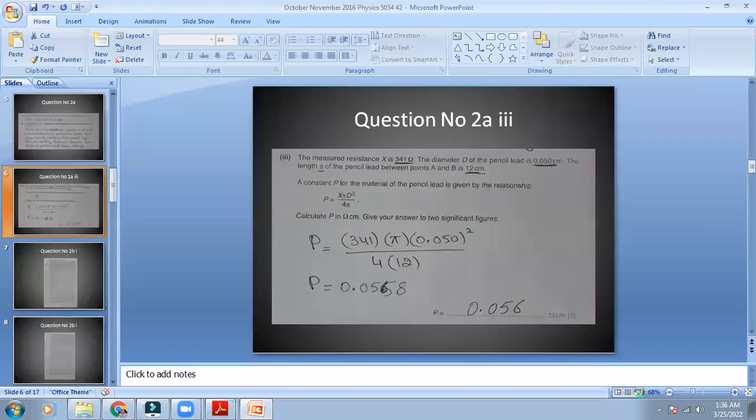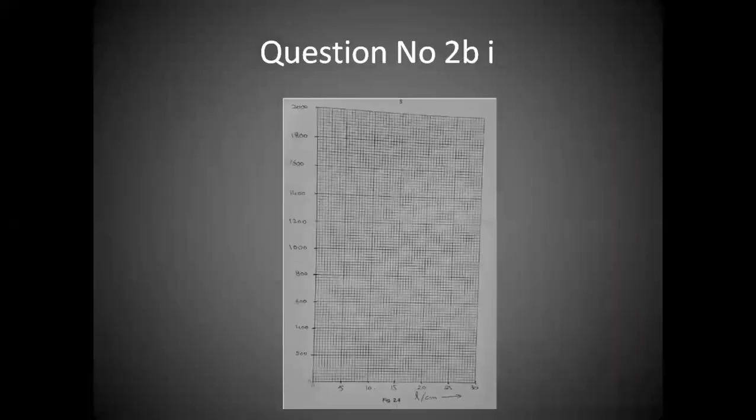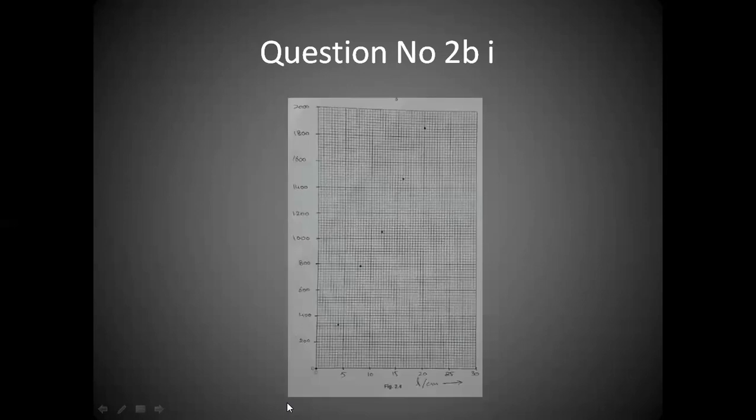So this is the graph paper, and I will label it. Here I have written the length in centimeter. Here I will have the resistance in kilo ohm. I forgot to write that, but you are supposed to write it here. Here you see I have labeled 5, 10, 15, 20, 25, 30 centimeter. Here it is 200, 400, 600, 800, 1000, 1200, 1400, 1600, 1800, 2000 kilo ohm. So this is labeling, very important. Then I plotted the graph. I plotted the points. Let me read.